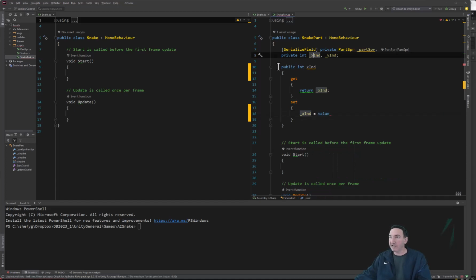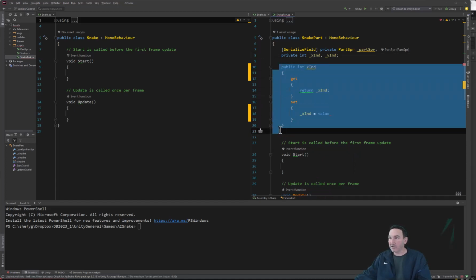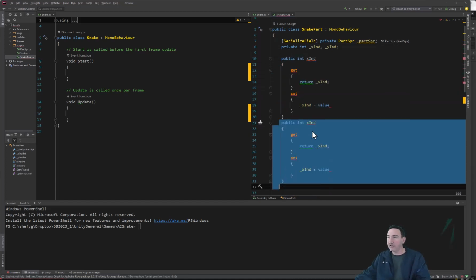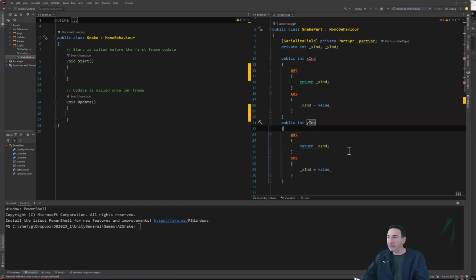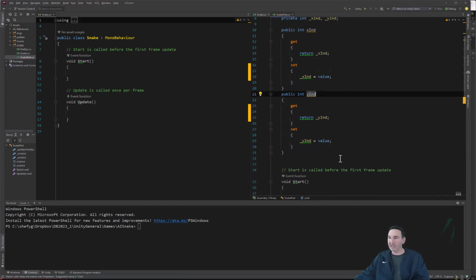And let's do the same for the Y, and I forgot this one. Okay, great. So we have the X index and the Y index, and they are getting updated.